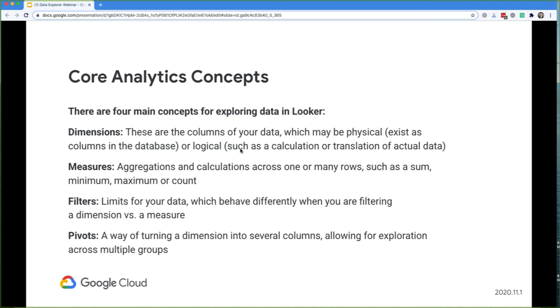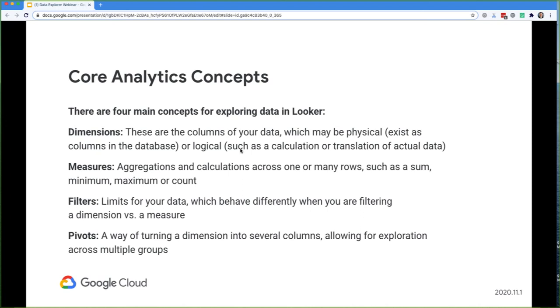You also have measures. So measures are where you're counting or summing or weighing things, and you're taking multiple rows to do that. So in my pen example, I only have a pen on my desk because I really don't use it. So I have 1 pen. I counted it as 1. That's what I would call a measure.